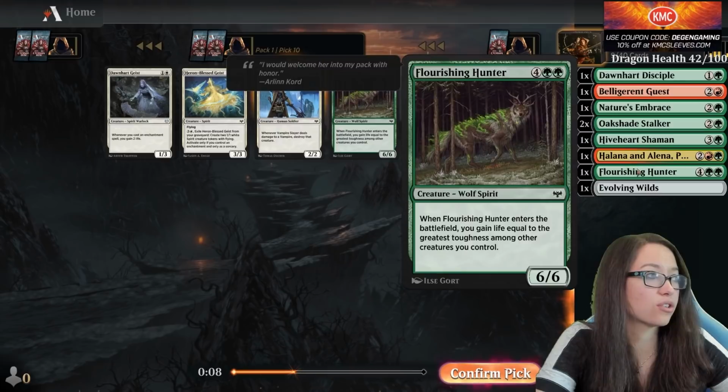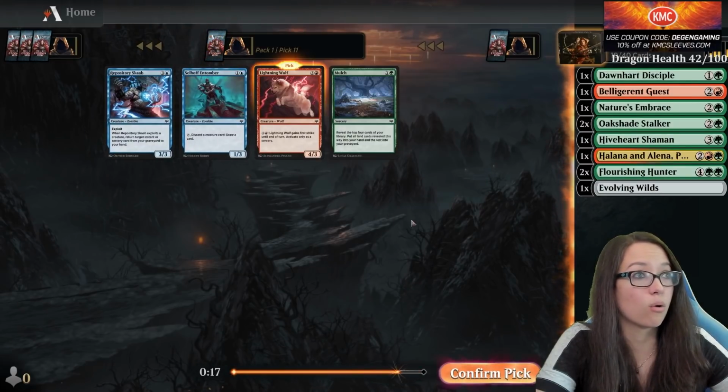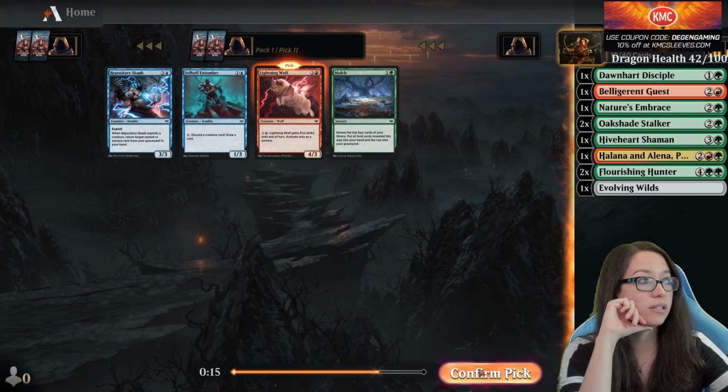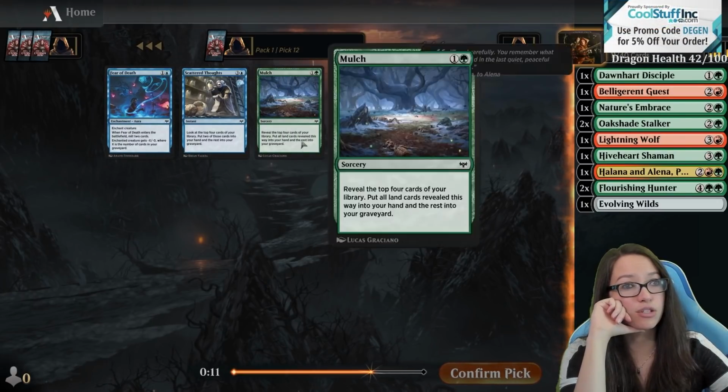We could take another 6-drop. I mean, I might run 2. We'll see. I was thinking, or we spec on another color, but... Can't imagine we run any of these.